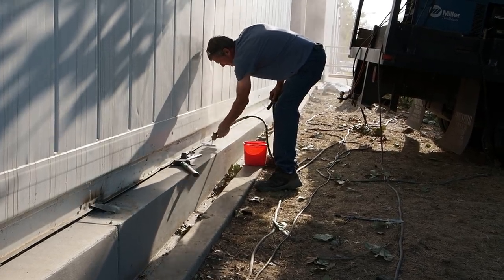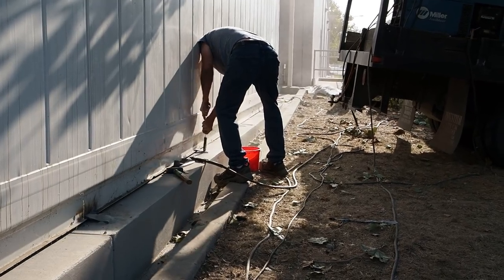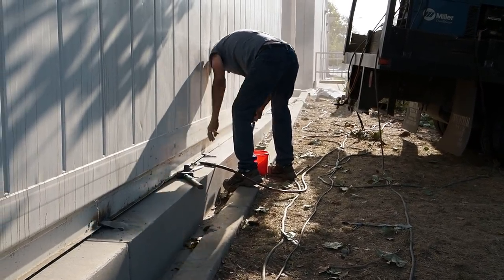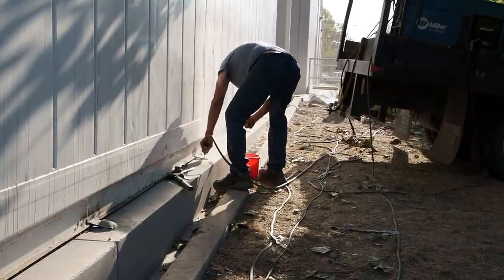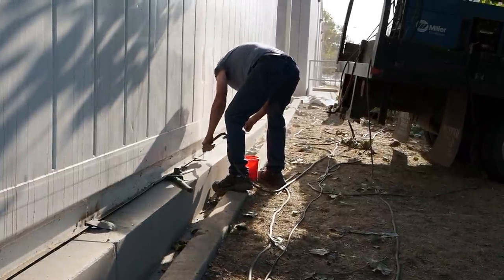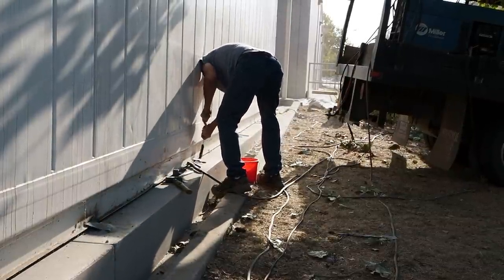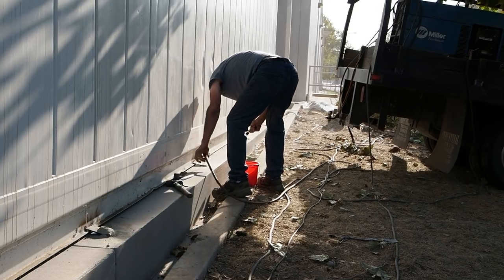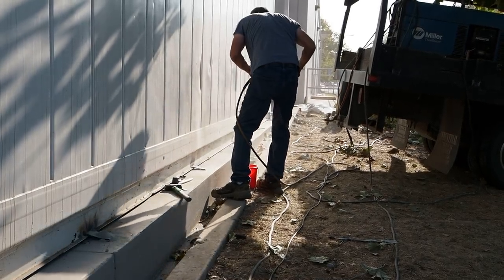We're blowing out the hole we just drilled with compressed air from an air compressor, getting all that dust out. Then we get a bottle brush and go up and down three times, then blow it out three times. That is to code. The installation of the all-thread into the concrete was what was being inspected – not the weld – and that is what the inspector signs off on as you go along doing each hole and installing each all-thread.